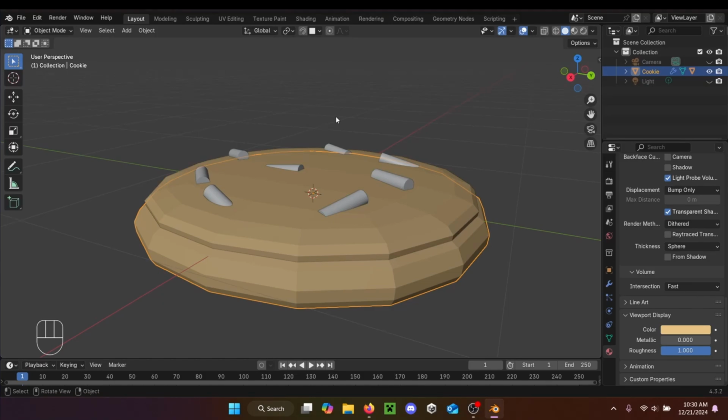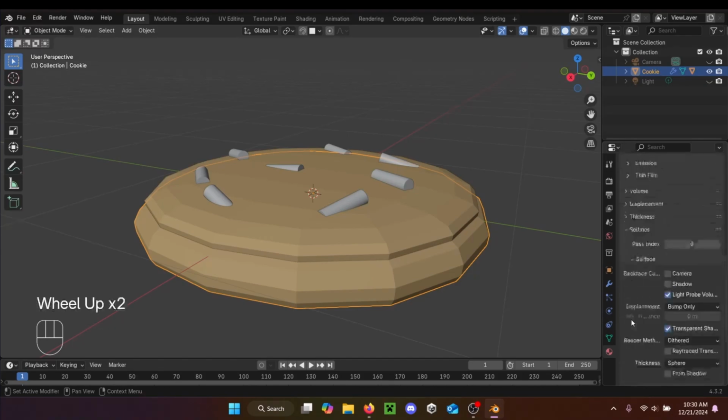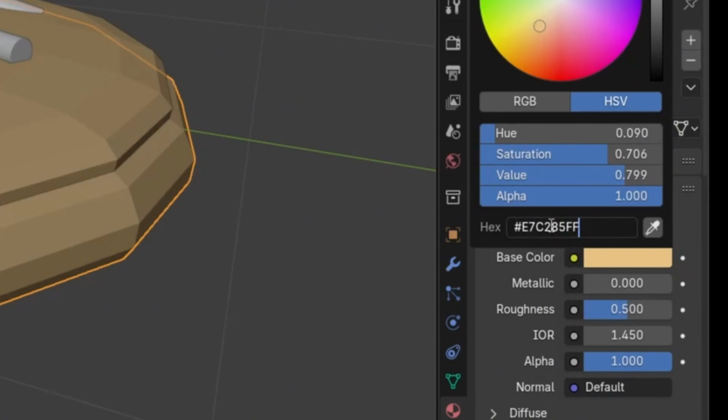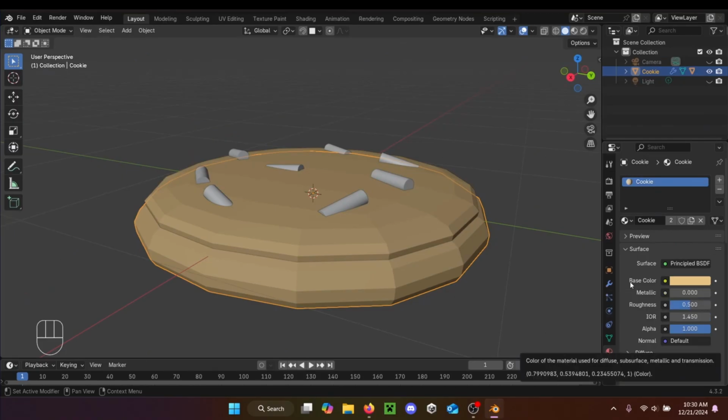We have a separate view called render view, which I suggest taking whatever color you wanted to have it. Like you could have a green cookie if you wanted. Again, I'm just going to put that there. If you set your color here, Control C on this hex value, go all the way up to base color here and just put that value in there. That's going to save you a little bit of headache later on.